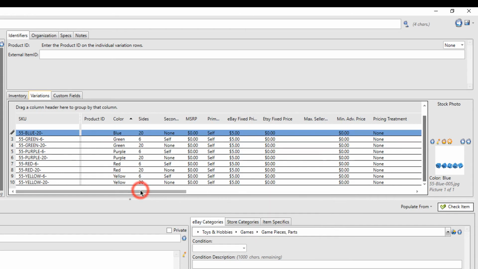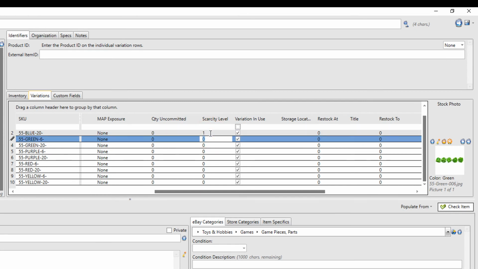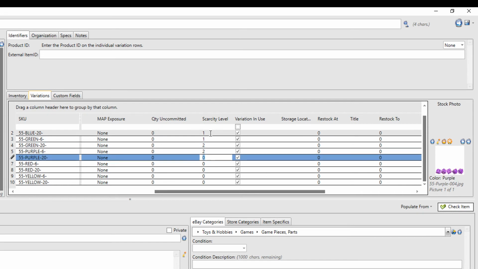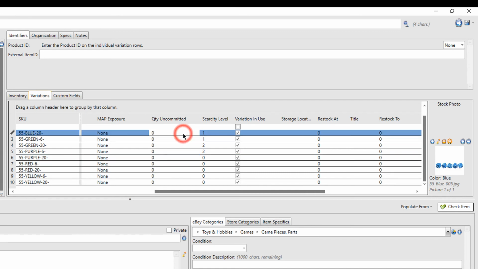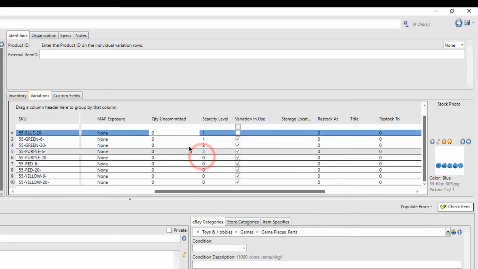If you are subscribed to an Enterprise edition of SixBit, you can specify a scarcity level for each variation to give the buyers the impression that there are not a lot available. If the inventory for a variation hits 0 while it is an active listing, SixBit will automatically disable that variation. SixBit also allows you to manually activate or deactivate variations. Select the variations from the grid, right-click, and select the Deactivate Selected option to disable those variations, or the Activate Selected option to enable those variations.